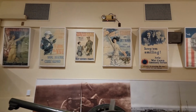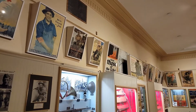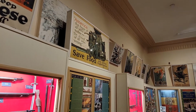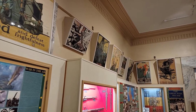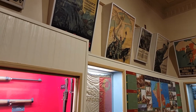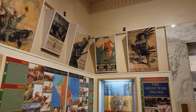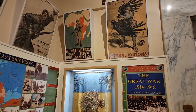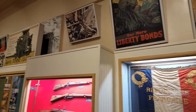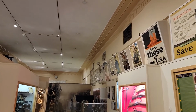Because I like history, I'm naturally drawn to this museum, and I again just see it as a wonderful place to educate people about the history of our country, and especially here in Indiana, the history of Indiana during the great conflicts. And the display that I'm really intrigued by are these propaganda posters that are in the exhibit concerning World War I. Some really interesting stuff here. These were produced by the Allies, and they inspired people to send money, to purchase war bonds so that the fight might be continued.